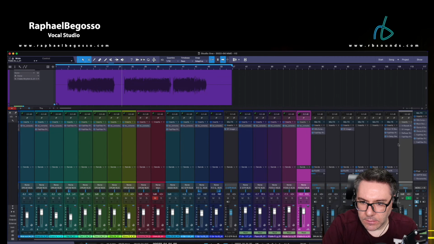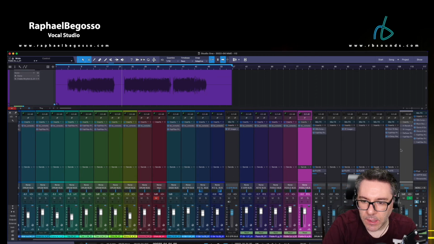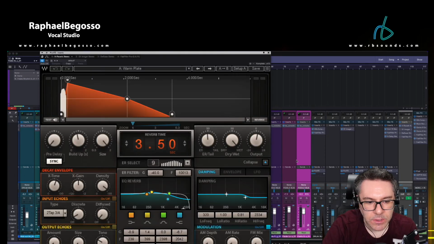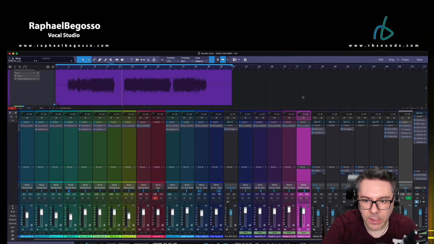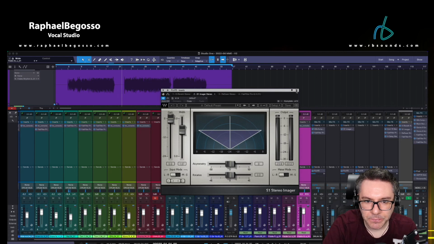And then our reverb. It's just one reverb. Here I'm using it only on the buses, as you can see, and a small amount of plate. This time I'm using the H Reverb from Waves. And I tweaked a little bit the preset called warm plate, but I'm also doing some imaging on the reverb.